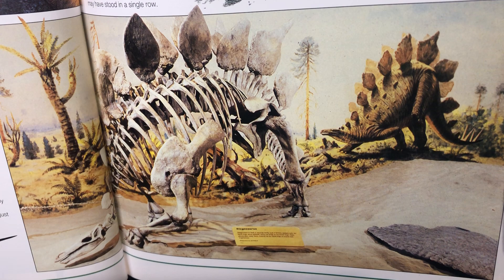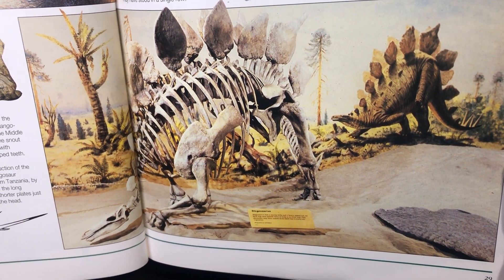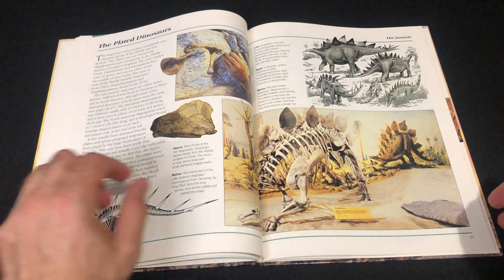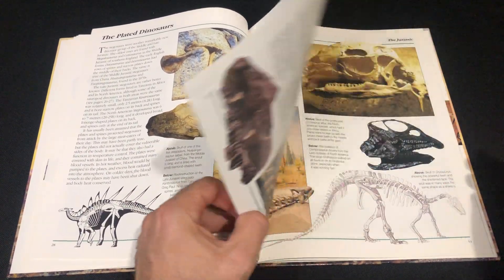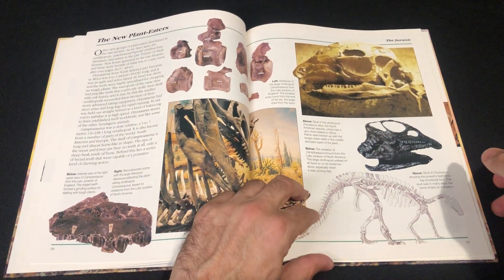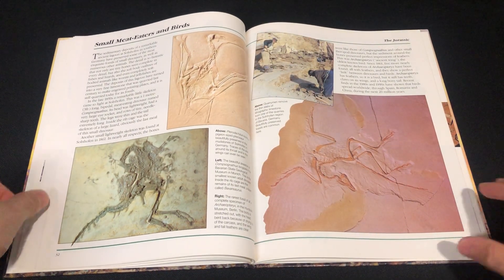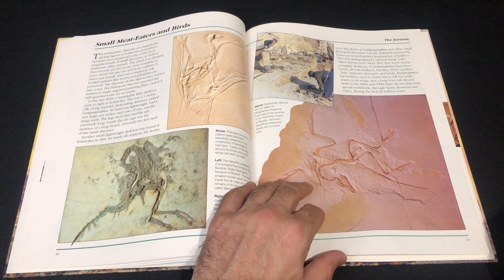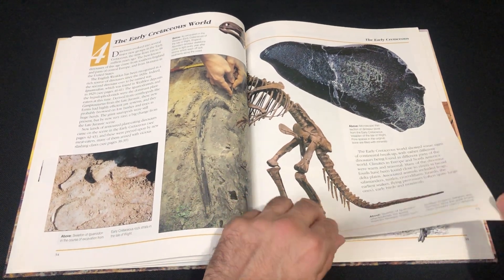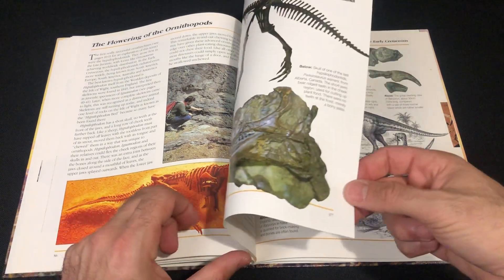Unfortunately the fossil is blocking half the artwork, but it continues on — usually you'd just see the Stegosaurus itself. It's good to see the actual painting or mural continuing on. Some beautiful artwork in these museums overseas — all I've got to see it through is the books. Please let me know in the comments if you've seen these particular fossils in the museum.